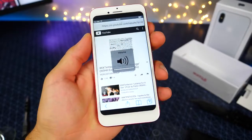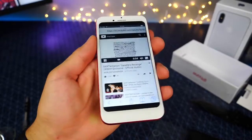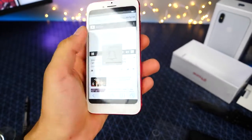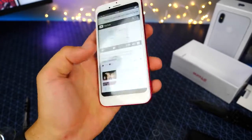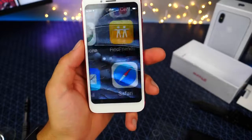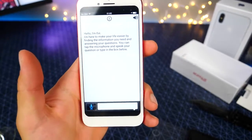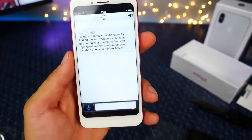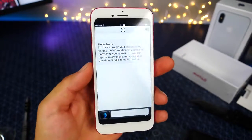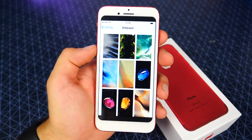All right. Oh, man. That is pretty bad. That's terrible. It peaks. The music player, though, looks pretty similar to iOS's, so that's bad. Check out Siri on this thing. It's a really crappy version called Evi. I'm sure it's from the Play Store too. Terrible, terrible. I also wanted to share with you the wallpapers included with this.